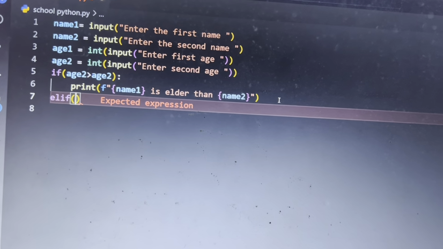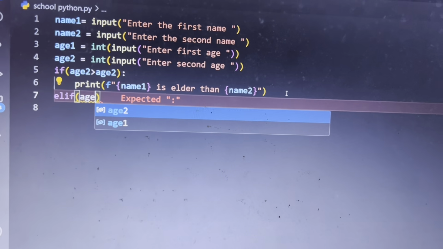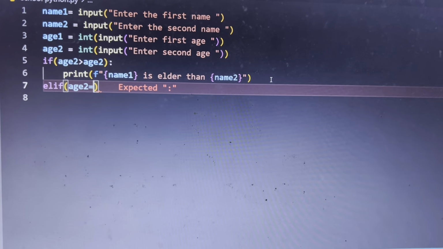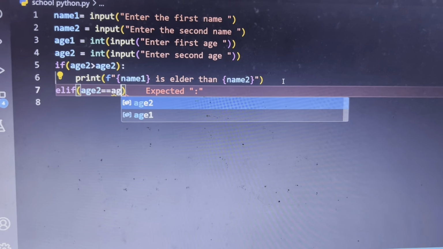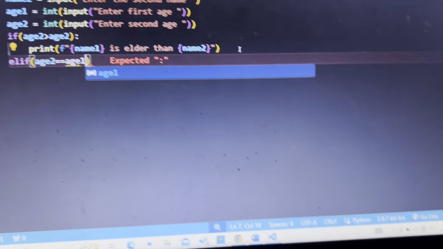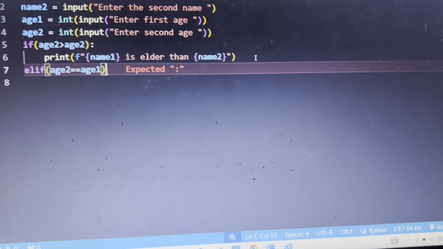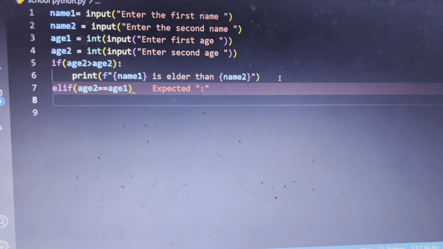So here in elif we shall write our condition, age 2 equal age 1. So we shall print both age is same.